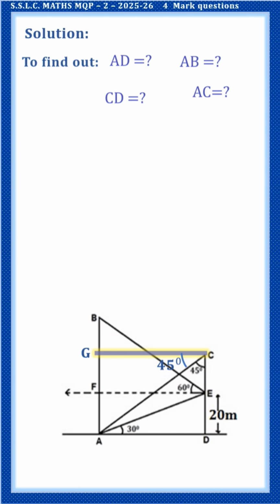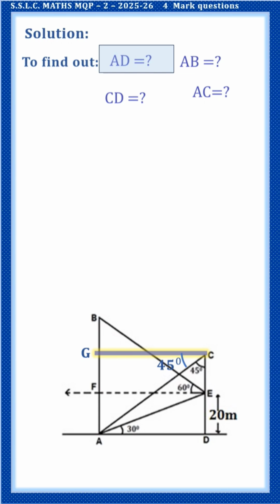Now let us find AD. You can choose any one of the four, but AD is easier. Observe the triangle ADE. The only given item in the whole problem except for the angles is the height of the window from the ground, that is 20 meter. It belongs to the triangle. Which triangle? DAE. So I have selected AD.